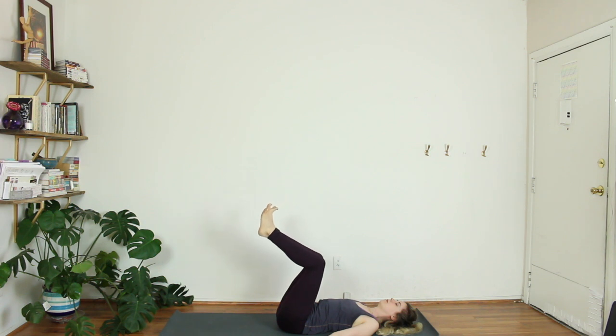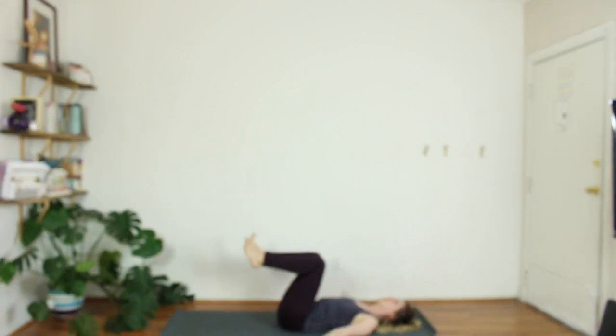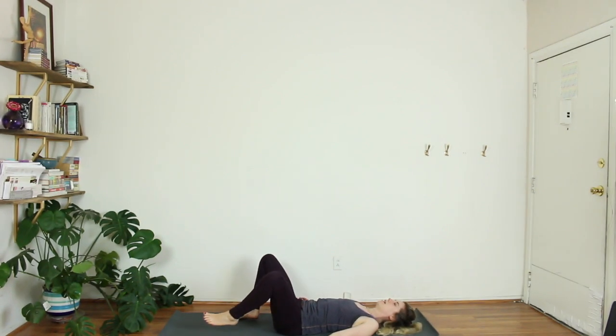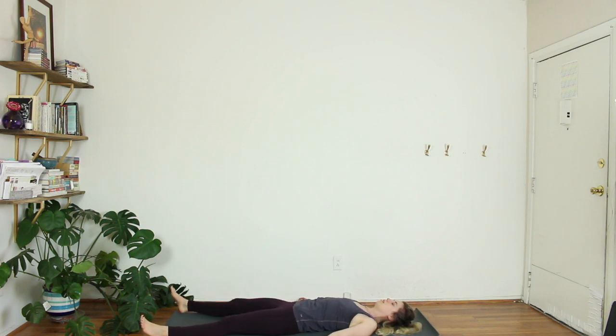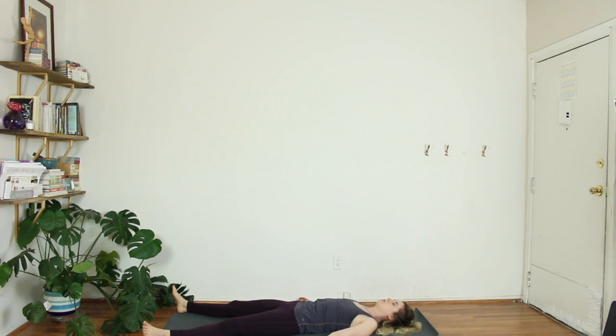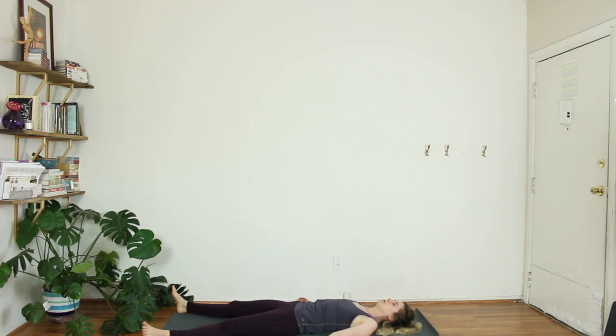And then very slowly start to bend the knees, bring the feet towards the ground. And we'll take the feet right out into Shavasana, heels as wide as your mat, arms stay nice and far away from the torso. Let yourself completely relax here, taking final couple moments to let the muscles fall away from the bones. Breathing into your low belly.